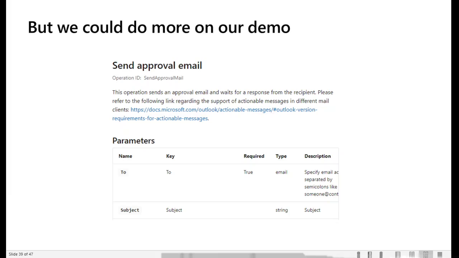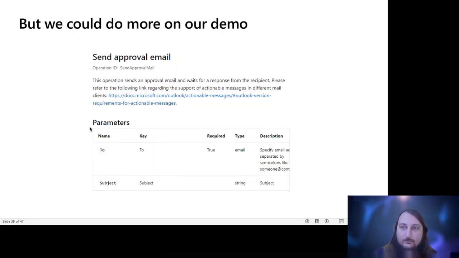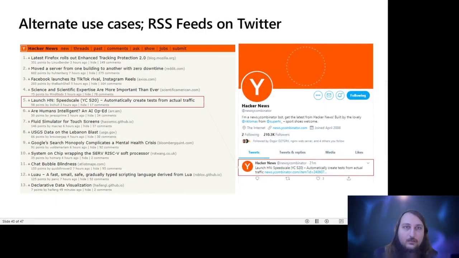This is a very good action actually, because for example you can take a form submission, and then this form submission is checked by another person, and depending on it, it would take another path. So there are many alternate use cases.